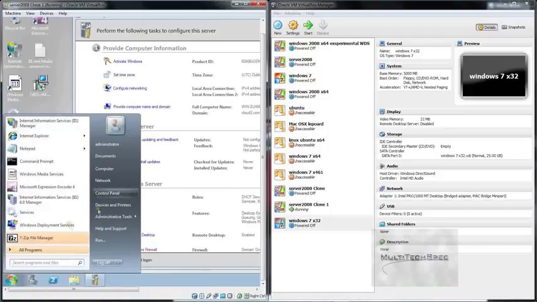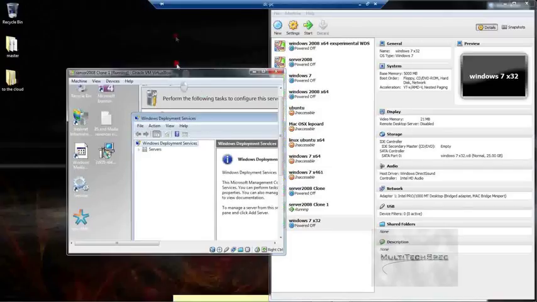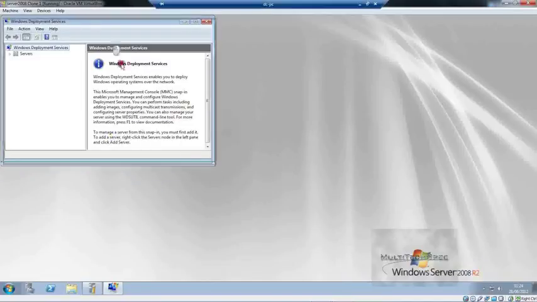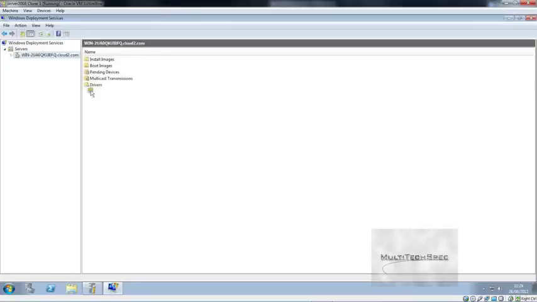Right, let's go back to Windows Deployment Services. Just make this thing full screen for the minute. It's not really what I had in mind, but okay. Let's go to Services, go down here. There's two things that we have to bear in mind. Pending devices is basically where the machine, if it finds it, is going to be, and then we have to approve all these machines. The next thing is that we need to set this thing up a little bit more.